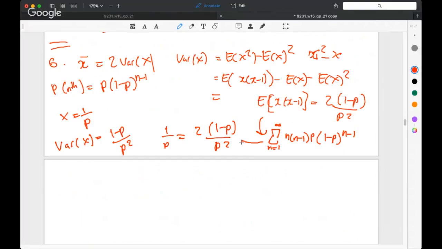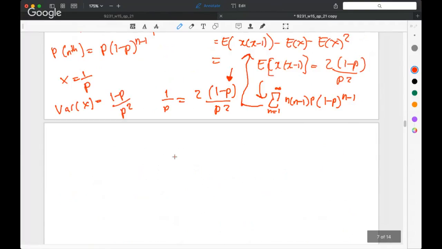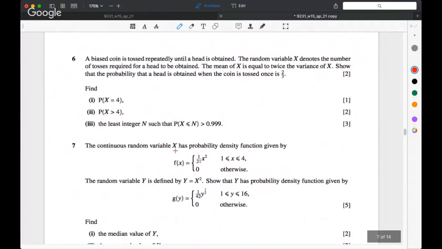Is that right? No, you'd get this one, and then you can use the expected value of x and the expected value of x squared to get this variance thing. I'm actually not quite sure how you do this one. If I find out later you have to do the maths, I will go through this again because it's a really hard approach, but I feel like there's just a formula in the formula book. But we can go over that later. But the next part of the question is way easier.